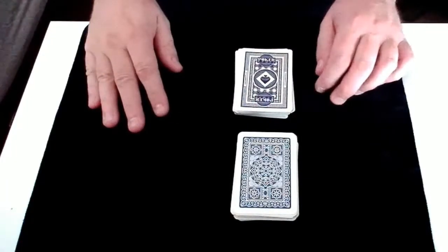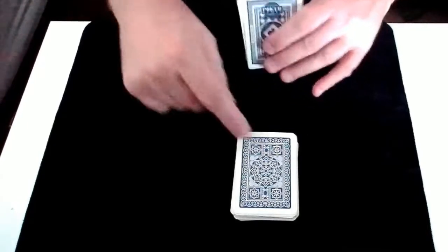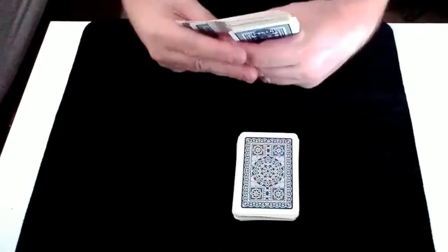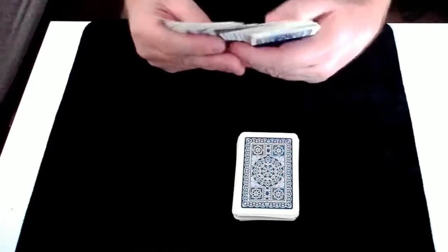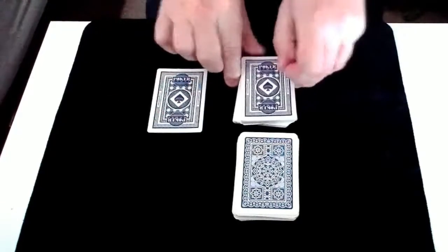Right, now what we're going to do is I'm going to look through this pack now for the card that I chose, and if you do exactly the same with your pack. And then if you put it face down here once you've found it.